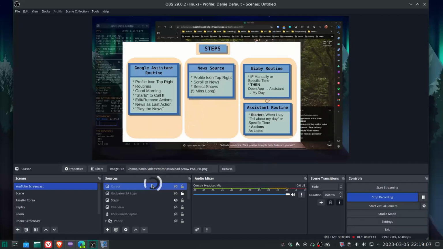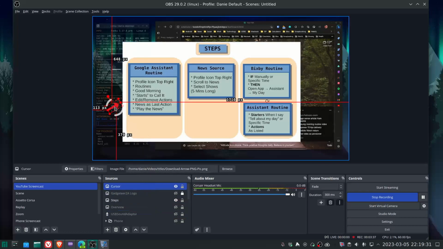So all I did is I've created a little layer or a source called cursor. I just named it cursor, and I've kept it invisible, but I can toggle it on and off whenever I want to. The tip here really obviously is keep it right at the top, because the sources at the top will always be on top of any sources below it, and obviously you want it to appear above whatever else you're pointing at lower down that you're drawing. So you can turn it on and off, and this is how I move it around. I just grab it with my mouse and I move it.